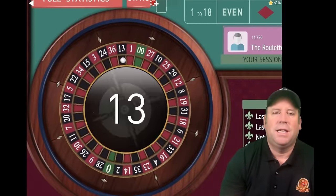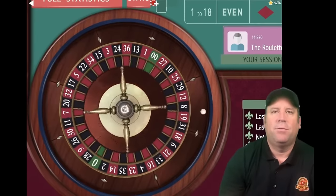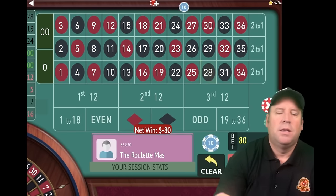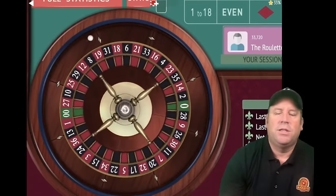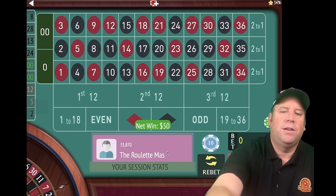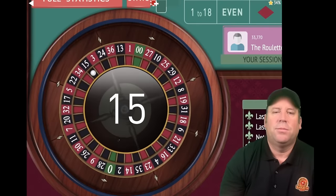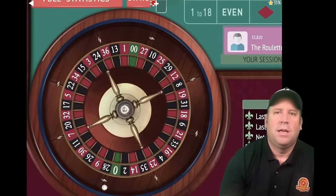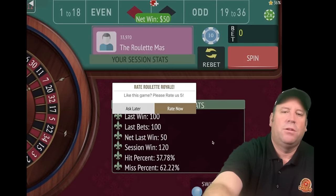We're three and a half minutes in out of 15. That is a 13 black — that's another $40 win. We're up $50 now. We'll spin again at $40 each, $80 total. That's a 28 black — that's a loss, so we go up a unit. We're at minus $30. All we need is patience and bankroll. There's a $50 win — we're up $20. We don't go backwards in the progression until we get at or near session profit. That's a 15 black — that's a win, we're up $70. That's a 2 black — another $50 win. We're up $120.